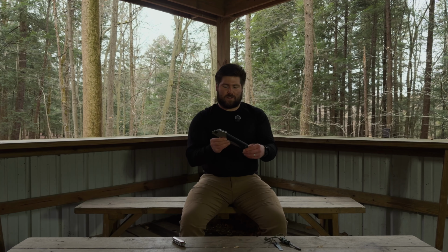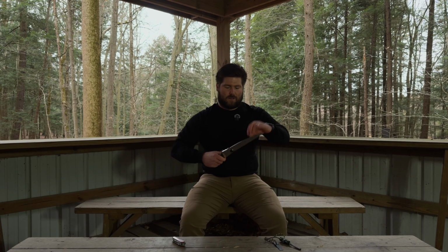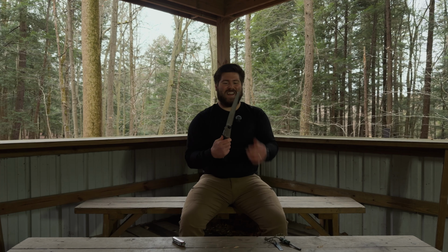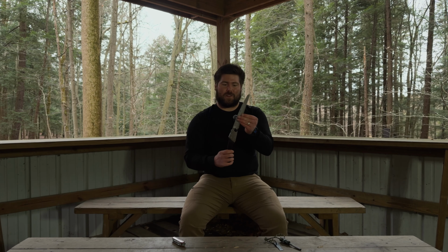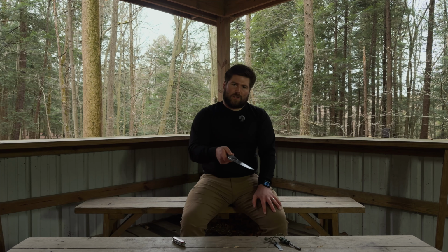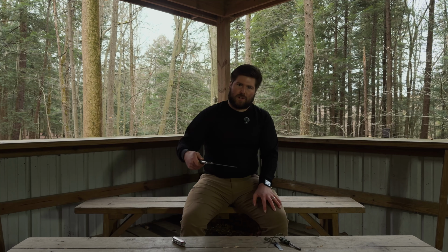This right here is the Silky Gomboy. Man, this thing's incredible. I have cut down some thick trees, dead trees, with this. And it's actually insane. With this blade thickness, you'd think it could only cut a tree maybe this wide or so. I have cut down things that were, I'm not even kidding you, almost twice the width of this blade. It's powerful. The only thing you have to do is start and then just keep angling and going at different angles, and you can get through some really thick stuff.